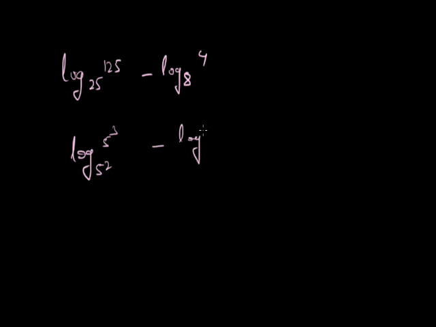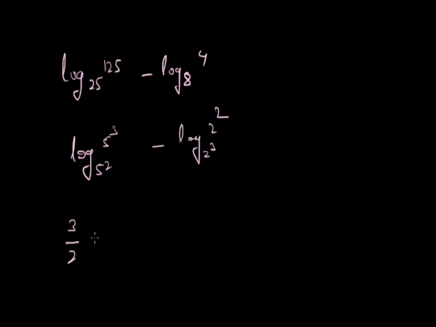Next problem. Log 25 of 125 minus log 8 of 4. Now for 25 and 125, I can say log 25 raised to power something gives 125. Now it's difficult to analyze what power of 25 gives 125. No need to worry. We say this is 5 squared, this is 5 cubed, right? Minus log of 8, which is 2 cube, and 4 is 2 square. Similarly here, because it's very difficult to analyze what power of 8 gives 4. We remembered the formula over here. You can take out the 3 here.